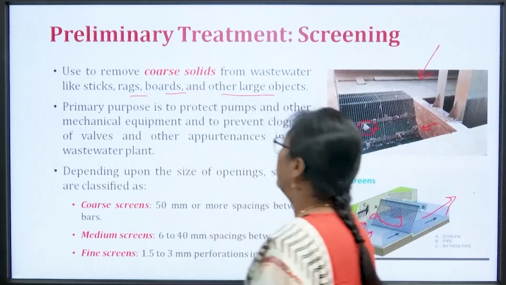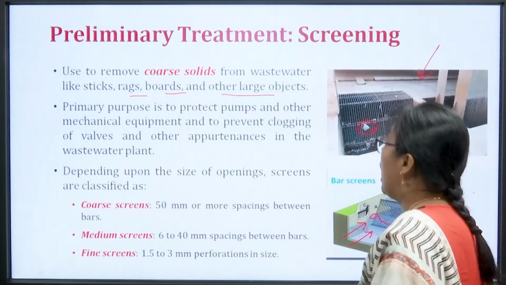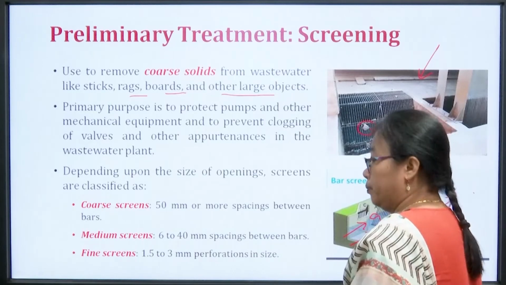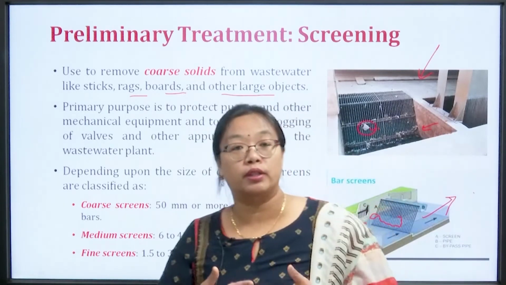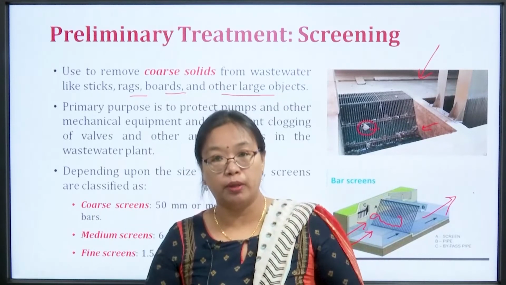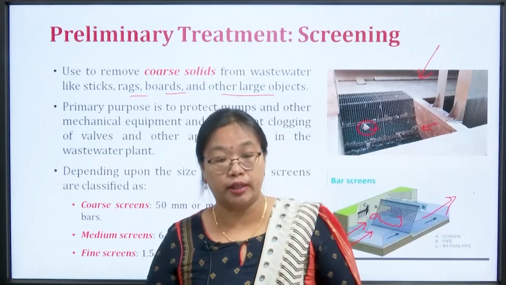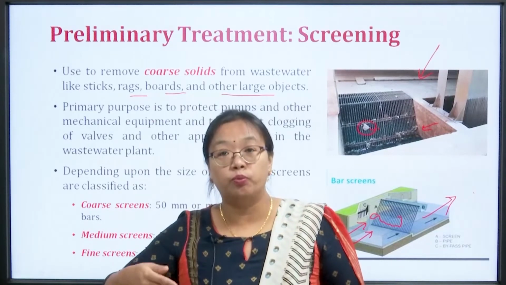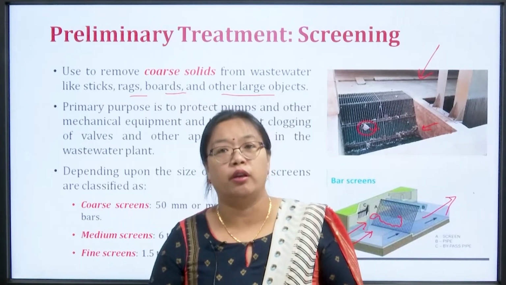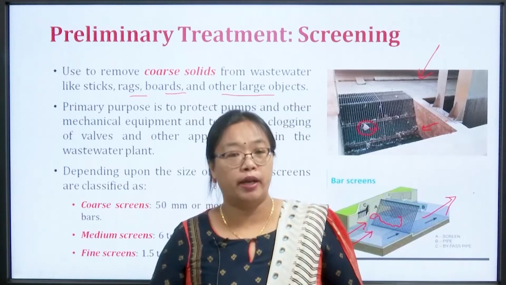The primary purpose is to protect pumps and other mechanical equipment, and to prevent clogging of valves and other appurtenances in the wastewater treatment. If you do not put a screen, what will happen? Everything will go inside the wastewater treatment plant, which has lots and lots of instruments like pumps. If big objects go inside the pumps, you are going to waste so much money. It is going to break down, and then you will have repair and maintenance, right.